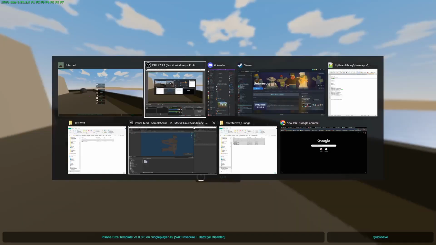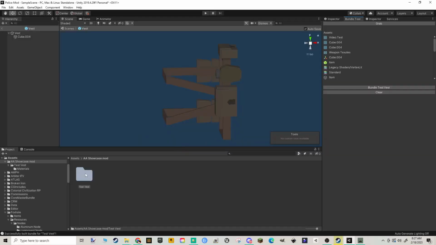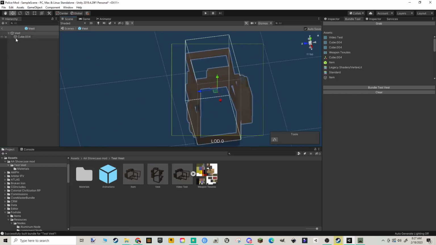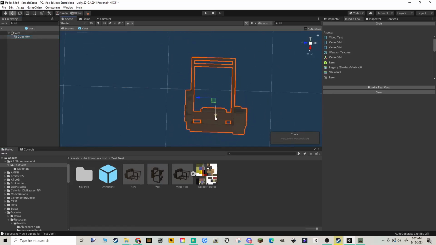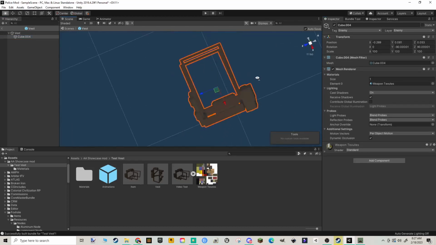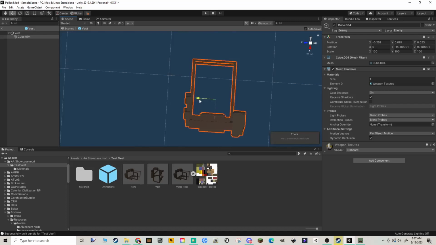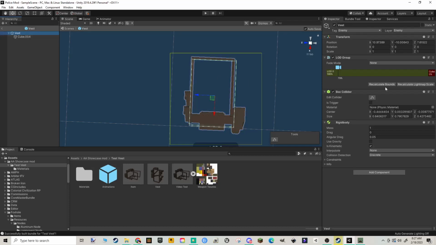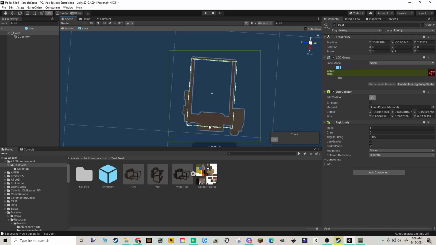All right, so we're gonna go back to Unity. We're gonna fix these issues really quick. So vest. So we're going to grab the cube. Now we're gonna move it. So what do we need to do? We need to move it forwards just a little bit, and we need to move it up just a bit. And then we're gonna grab our vest, we're gonna recalculate our bounds, and then quickly update our box collider.